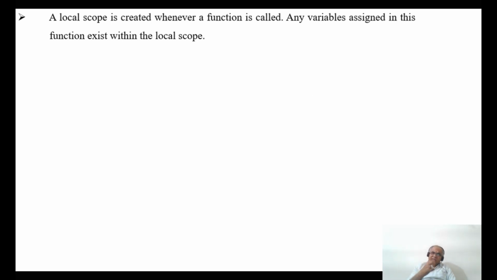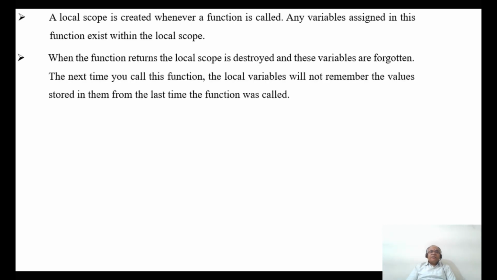A local scope is created whenever a function is called. Any variable assigned in this function exists in the local scope. When the function returns, the local scope is destroyed and these variables are forgotten.